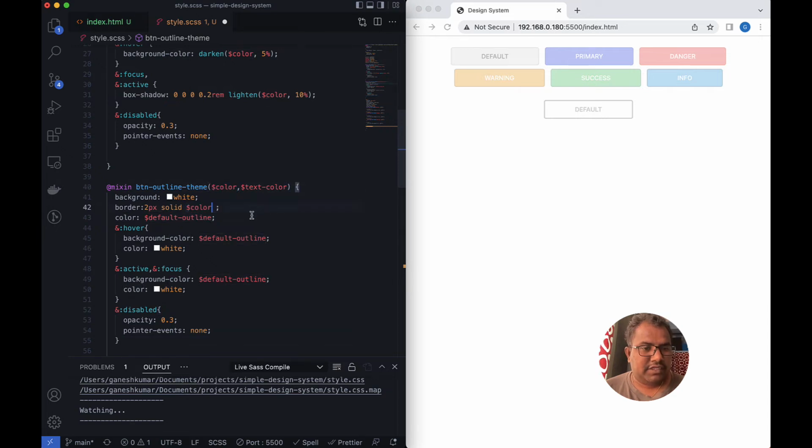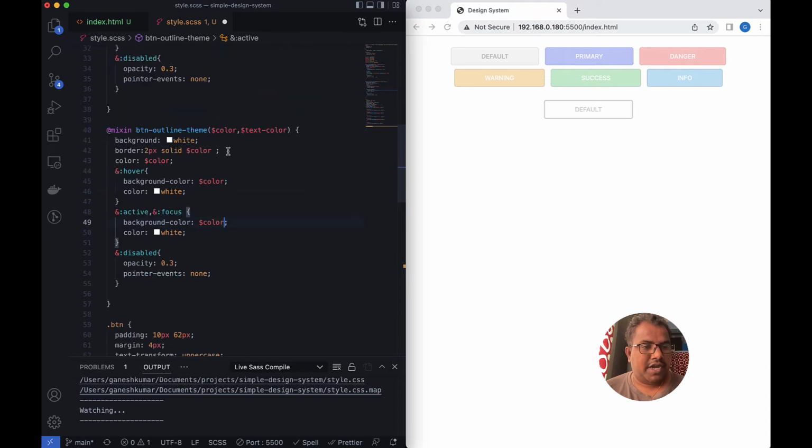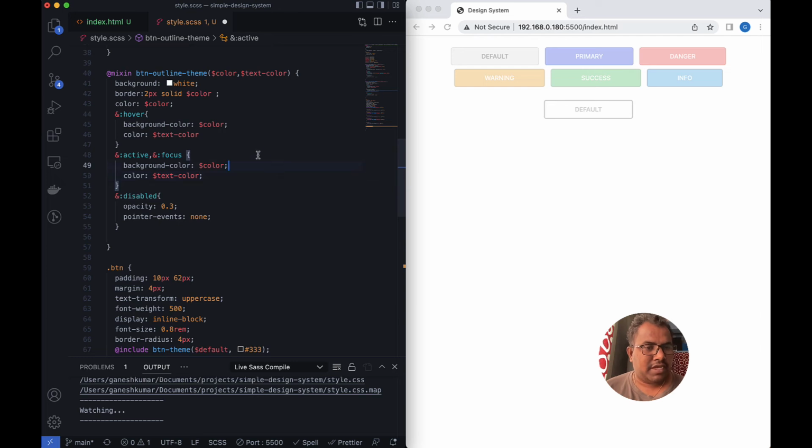So in the first instance my border and my text color should be the same, and then on hover I can change like this. But instead of white, I can send in the text color. Sometimes I don't want the white color to come, I just want some other color, so I can customize that.